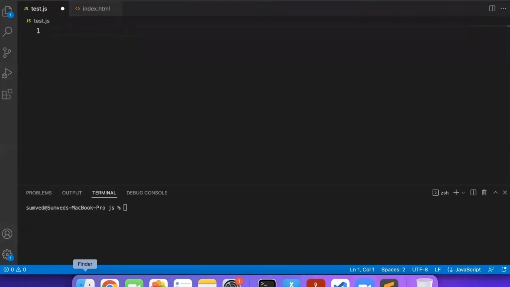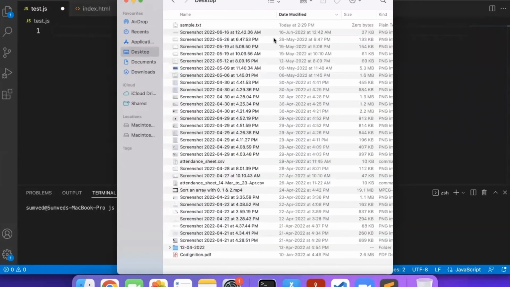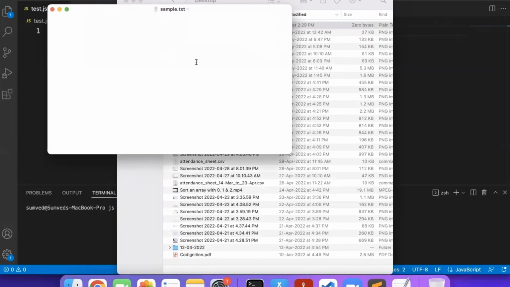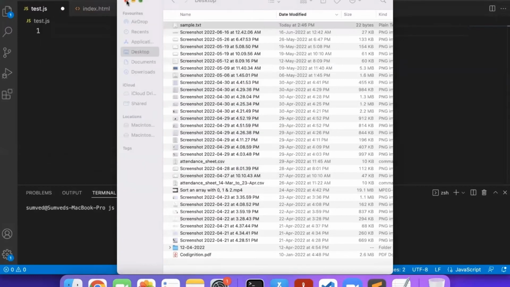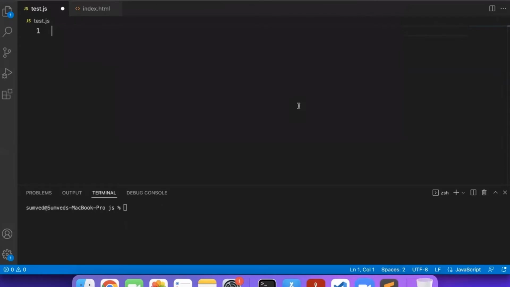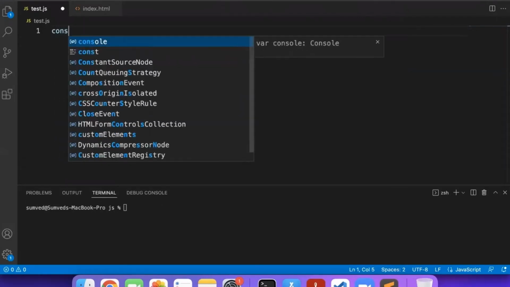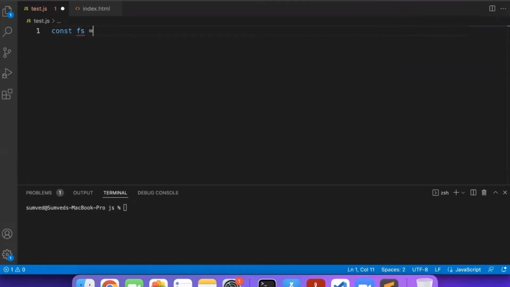So I'm going to create a sample.txt. Here I'm going to write, this is a sample text, and save it. Then I'm going to require the fs module.